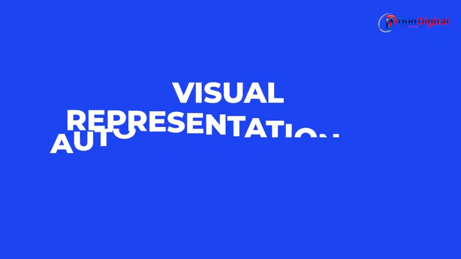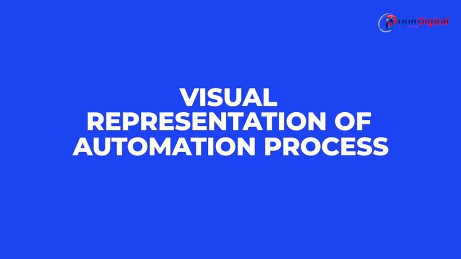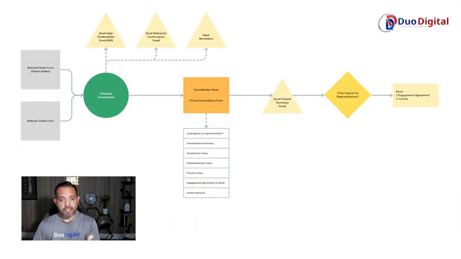I'm going to start by showing you a visual representation of an automation so you can see the process, and then we'll talk in more detail about each step and what you need to do. This is an intake process for an actual law firm, and these are the steps they lined out as to what they wanted to happen. When they got a new lead, they wanted to follow up with them correctly, create new retainers, send them a retainer, send invoices, etc. So we drew up this process, and looking at it here.